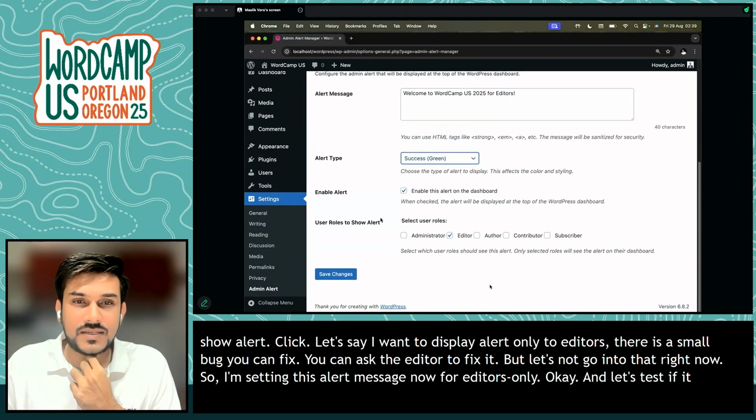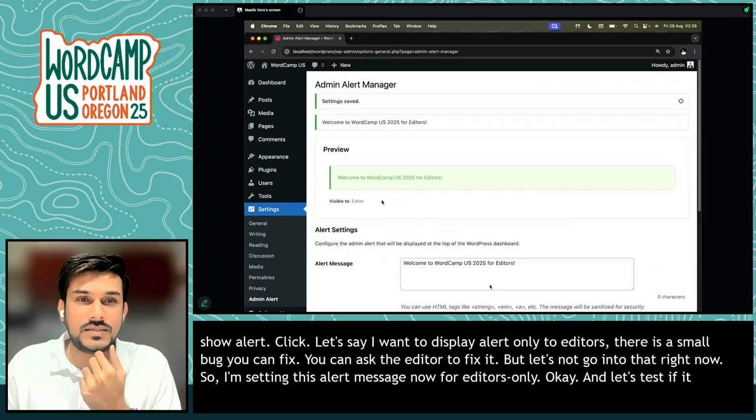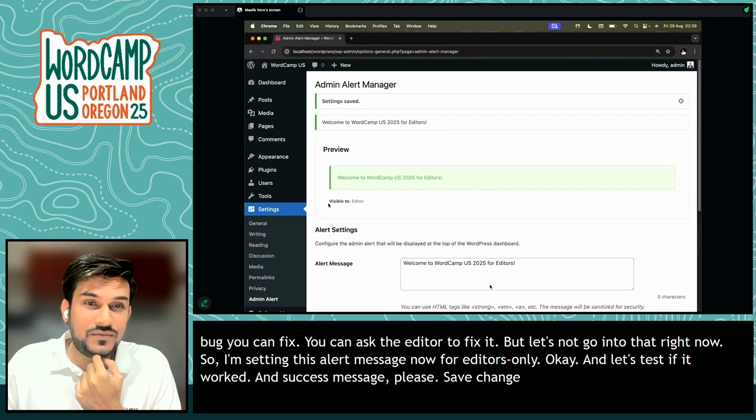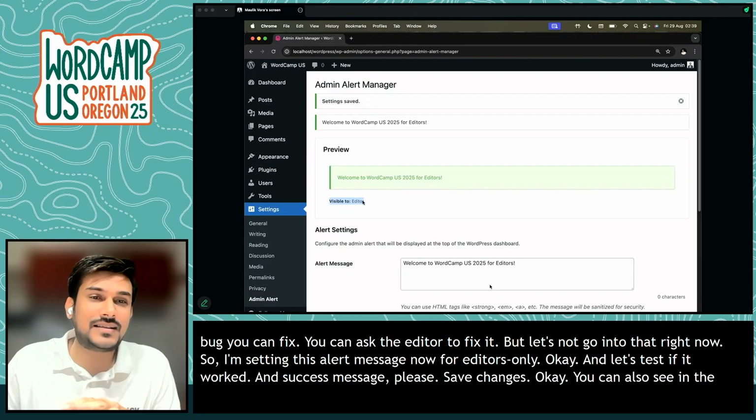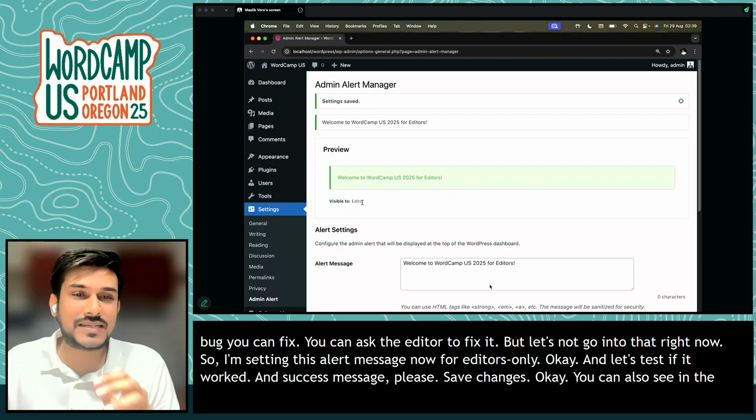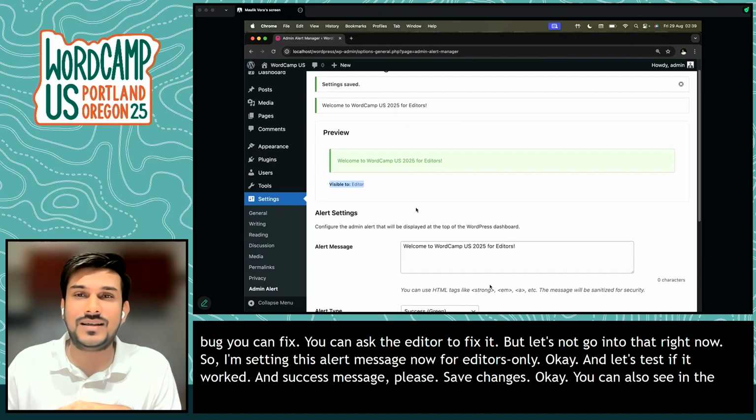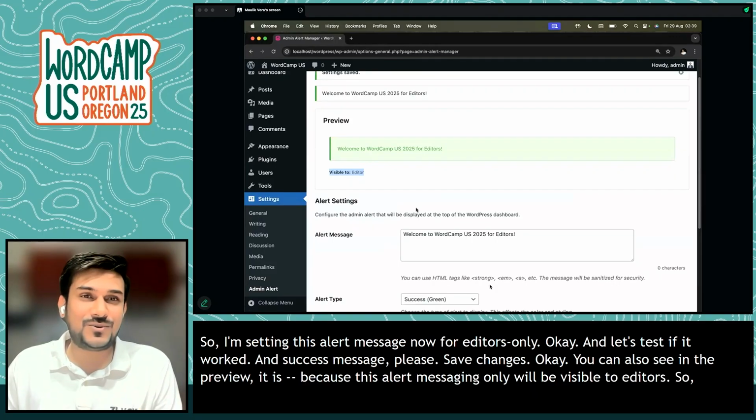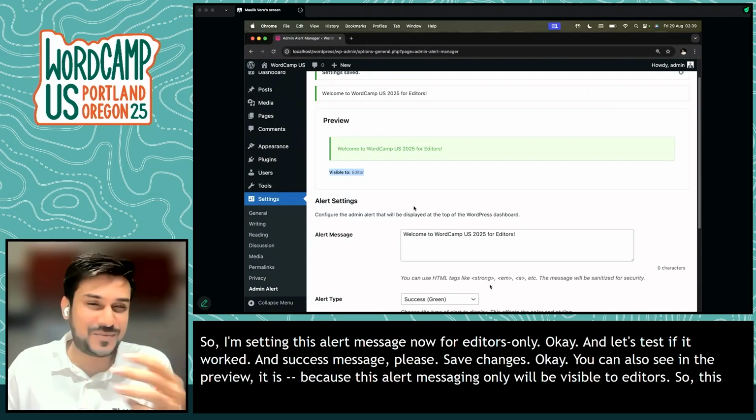And success message, please. Save changes. Okay, you can also see in the preview that this alert message will only be visible to editors. So this AI developer also keeps user experience in mind.